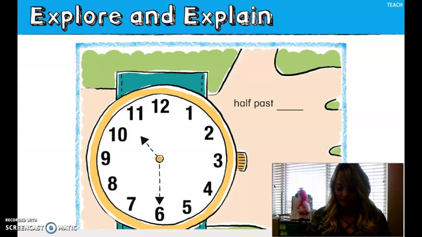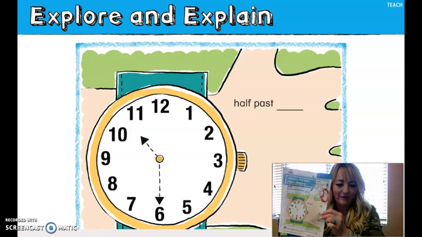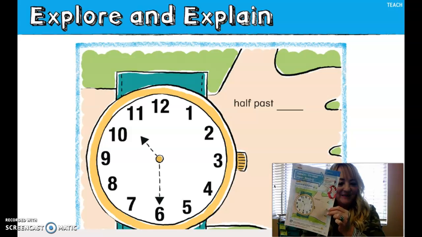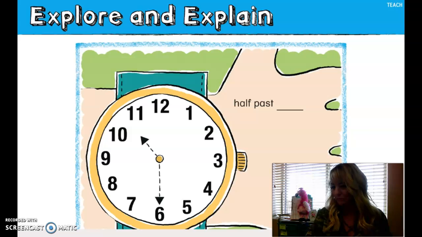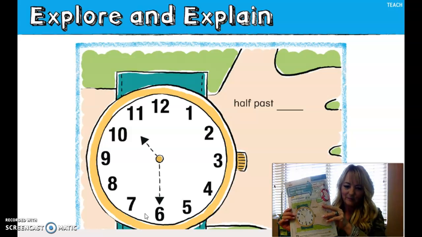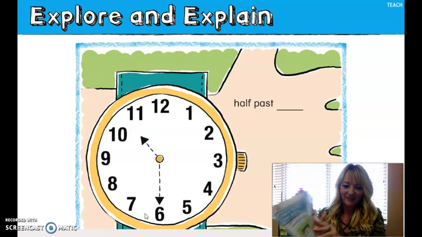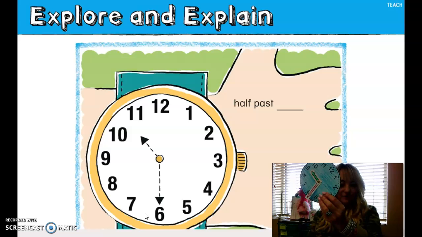Okay, so now we are to your lesson. Here's our lesson. Not sure why I have writing right there. Here's our lesson, so, for the duckbill. Okay, so here we're just tracing. Let's read the instructions. That has a little clock on it that says, I'm all worn out. Because time runs out, right? Trace the hour hand in red. Trace the minute hand in blue. And then use your little clock to show the time.